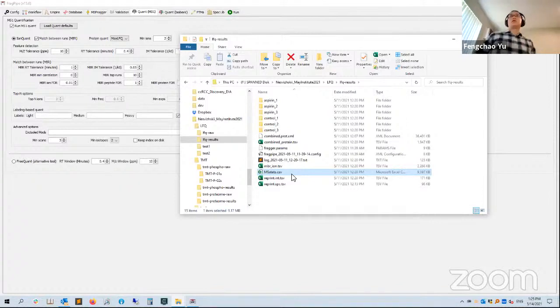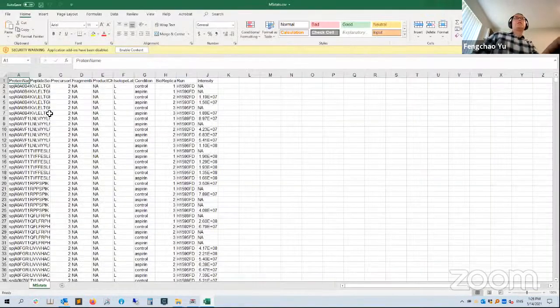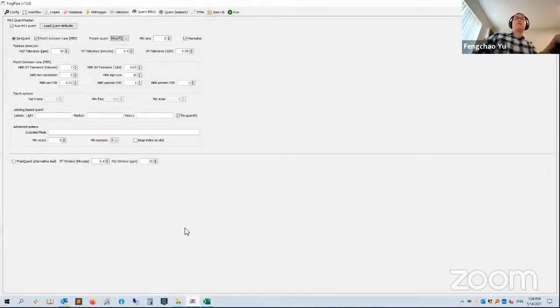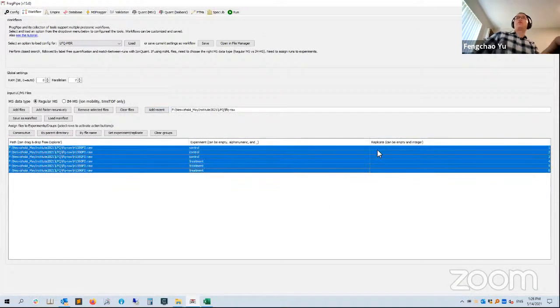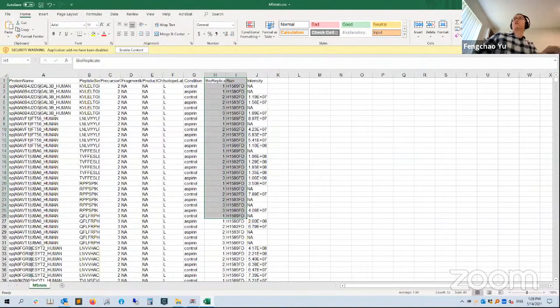Yes. Thank you. So here is the result part. As Alex just mentioned, this is the MSstats file, which is compatible with MSstats. You can just directly load this file into MSstats. It will process it from here. In this data structure, the control and the replicates information is directly from what you put here. So whatever experiments and replicates you put here will be reflected in the MSstats output, which will be taken by MSstats later on.